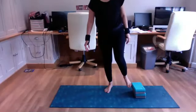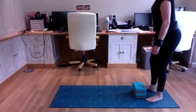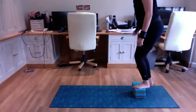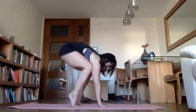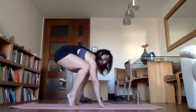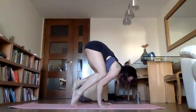No, don't do that. I use blocks for the Bakasana because I find it easy. For Bakasana, you can use blocks. Yeah, because I find it easier. And then when I'm strong, then I won't use it. You can put the blocks under your palms. And one recommendation is do not try to jump. Once you're well supported, hold your core and just go forward. And your body will lift up along. Yes. Now straighten your elbows. Oh, I can't do that yet.